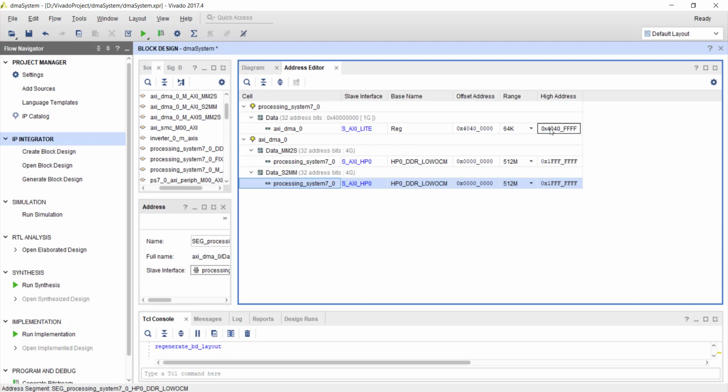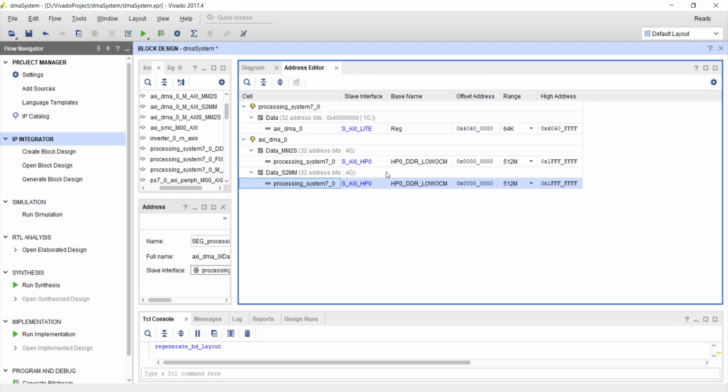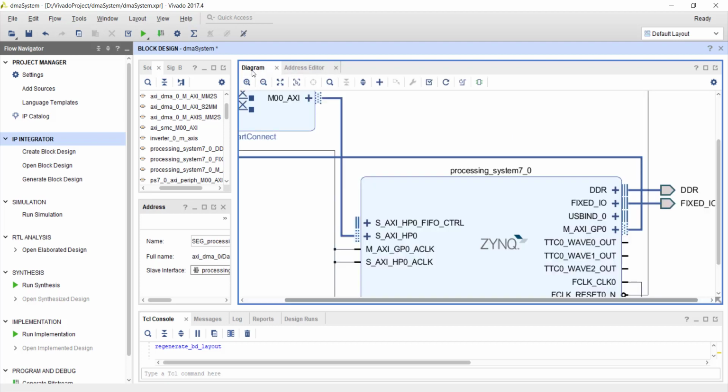But if you go to our SDK and look at the system.hdf file, the file that you are going to export from Vivado, in that you can see the address range for every peripheral in the system. And in that it will be listed for the processor also. The address range for the DDR is this one. So the arbitration between this HP port and the actual processor is done by the internal DDR controller, which you have seen in the previous presentation.